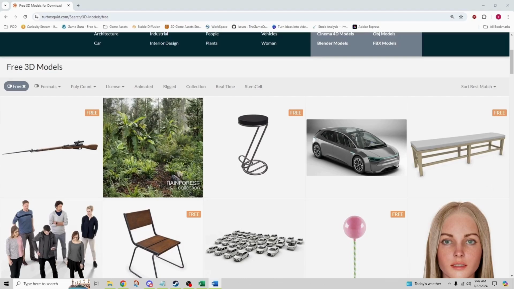And number 4 in this list is turbosquid.com by Shutterstock. Now, this is another commercial site, so many of the assets you'll find here are not free. However, they do have a good selection of high quality free 3D models to choose from. So I definitely think it's worth checking out. The reason I place this just ahead of artstation.com really is that the navigation is just easier to use. I just find it a little bit more user friendly, and that's really the only reason. Otherwise, these two sites are pretty similar. And in fact, I might have even given the nod to ArtStation ahead of this one had it not been for the annoying navigation on the site.